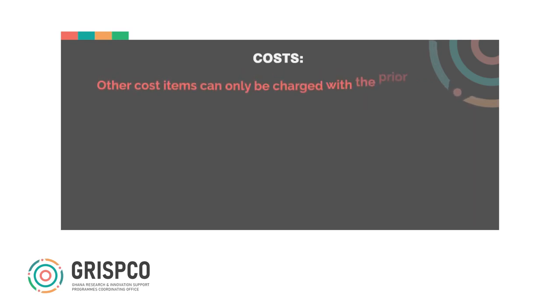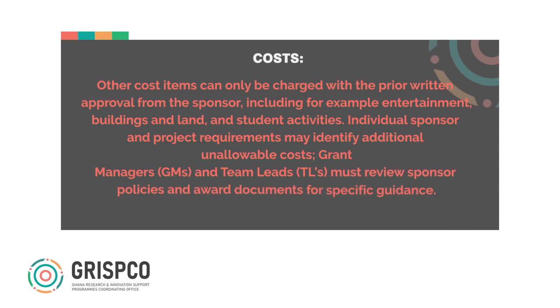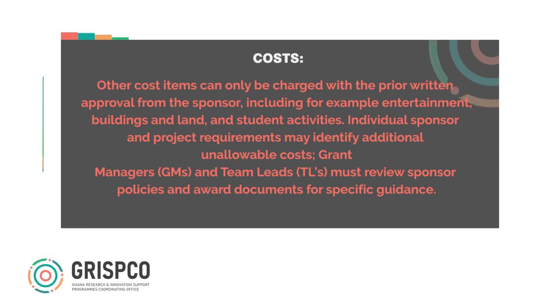Other cost items can also be charged with the prior written approval from the sponsor, including, for example, entertainment, buildings and land, and students' activities. Individual sponsor and project requirements may identify additional unallowable costs. Grant managers, GMs, and team leads, TLs, must review sponsor policies and award documents for specific guidance. The guidelines for management of all grants channeled to the GIRC-Centre are detailed as follows.